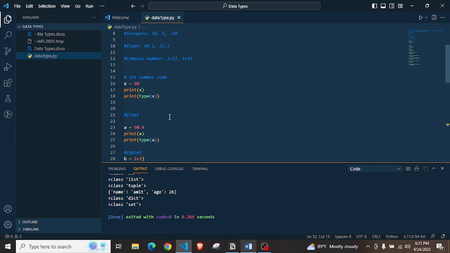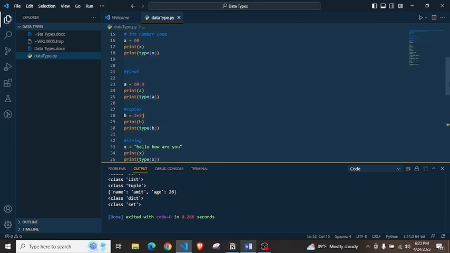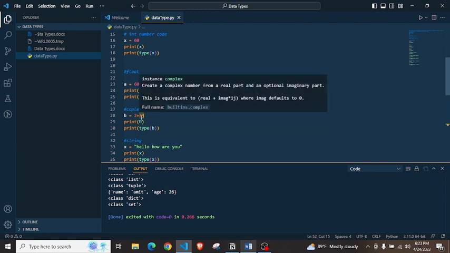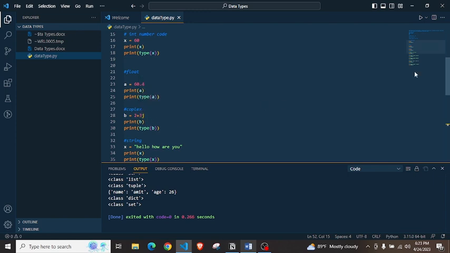Integer type number can be a positive number or a negative number. And float type number is a decimal number. And complex number is first a real number plus an imaginary number.